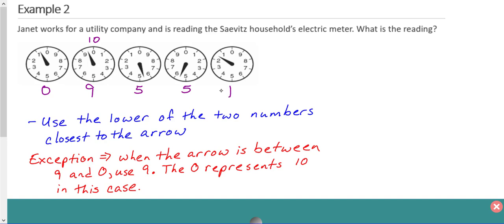Now, when we write this out, we write them all together in order. And if you think about our number system, we know we put a comma after the third digit. If there's a 0, the 0 does nothing. It doesn't add anything. So we would write this particular number as 9,551. We have to remember our unit of measure. In this case, we're talking electric, and electric is measured in kilowatt hours. So we use kWh to represent kilowatt hours.